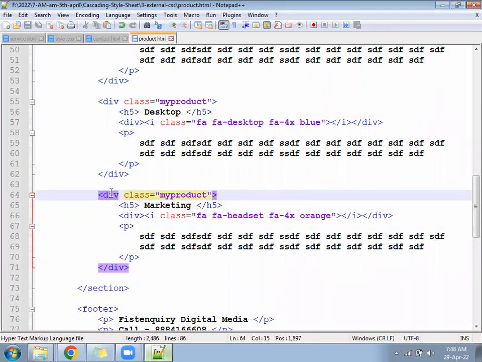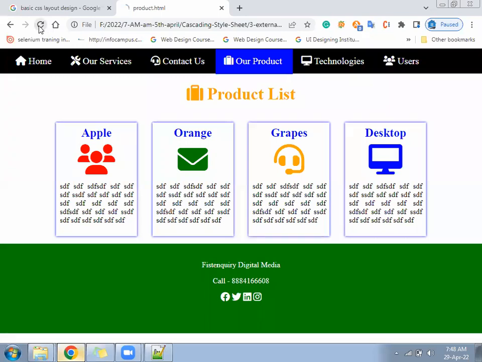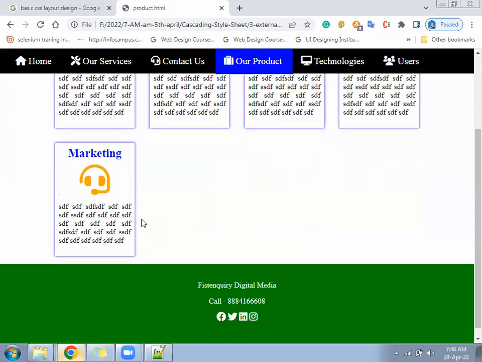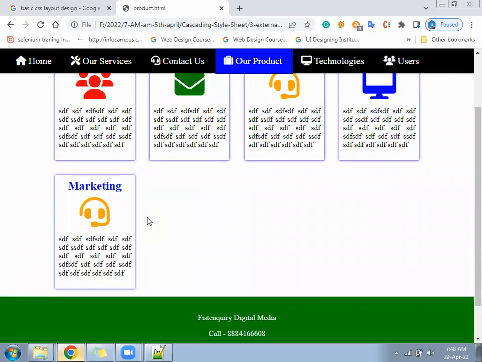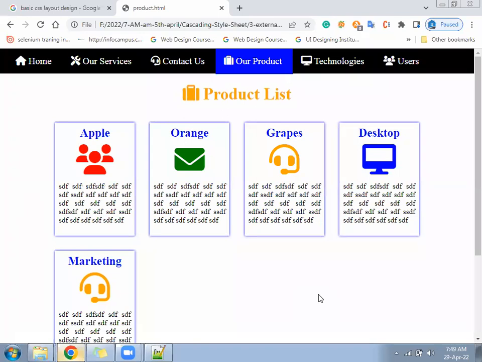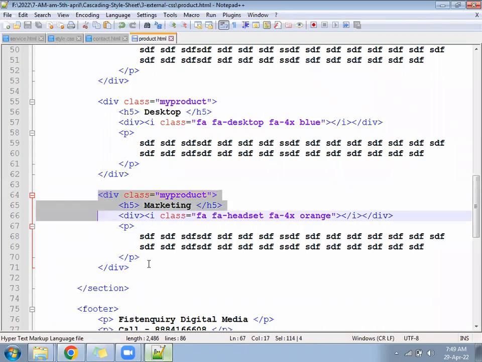Okay. Now after this, it should work. One more headset will get created. One search block will not be search, it will be like the headset symbol. It will come on the new line. See, it goes onto the new line. Automatically the height will keep increasing once you add a new item here. Okay, so next, we need to add some CSS property for the hover effect. So hope you wrote the HTML.